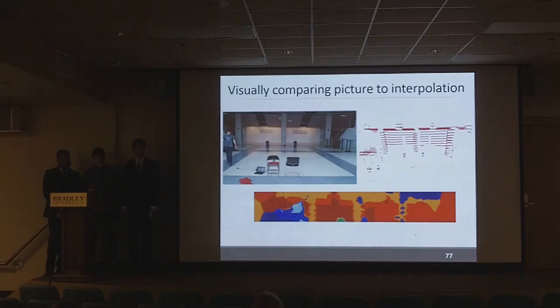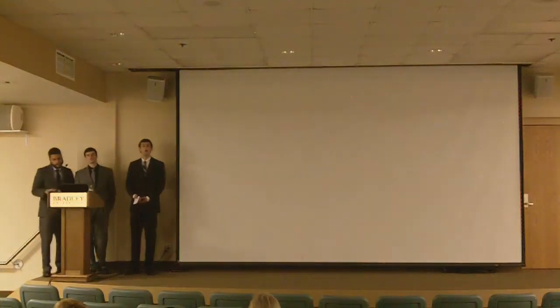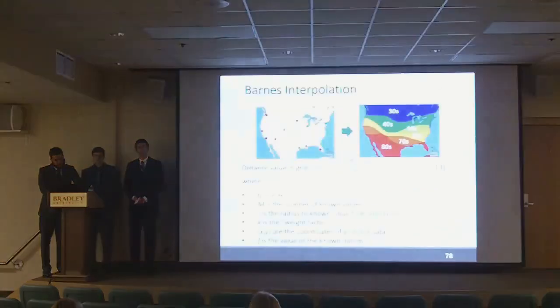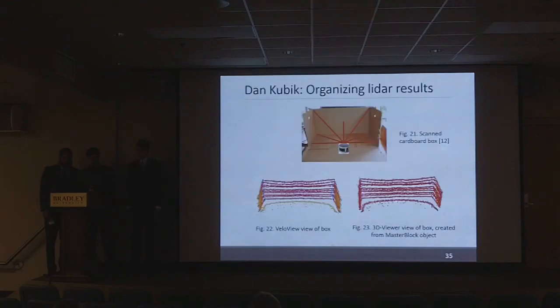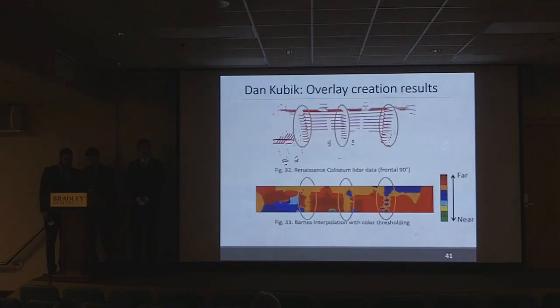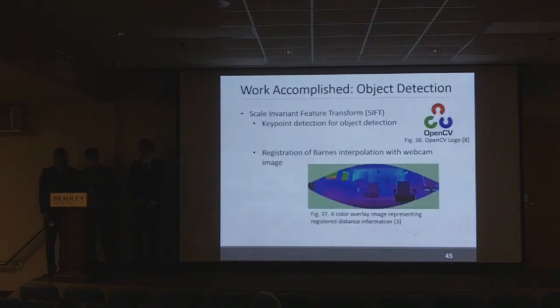Another question, which I probably asked before during your preliminary presentation. This is meant to be used for a boat, and the boat will be on the water, and on the water there may be some motion. How are you going to compensate for such motion? The camera feed may not be consistent with the LiDAR reading. How are you going to compensate for that?